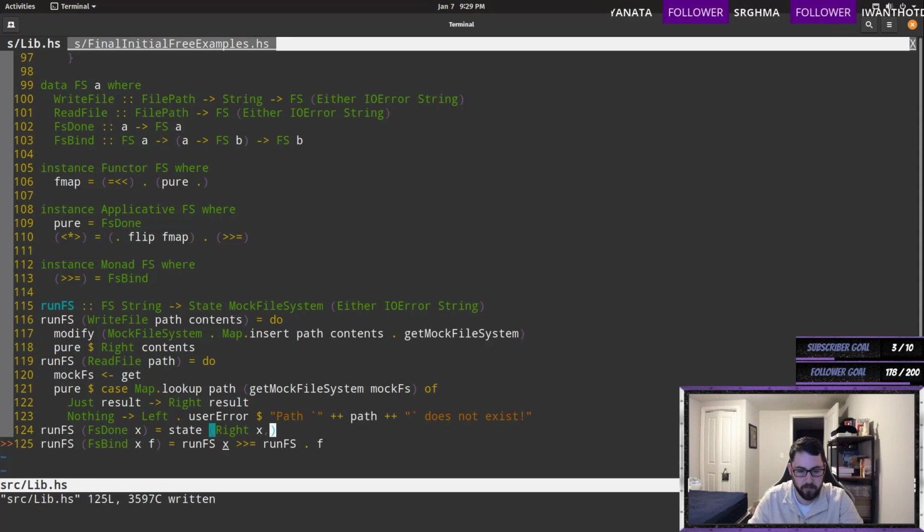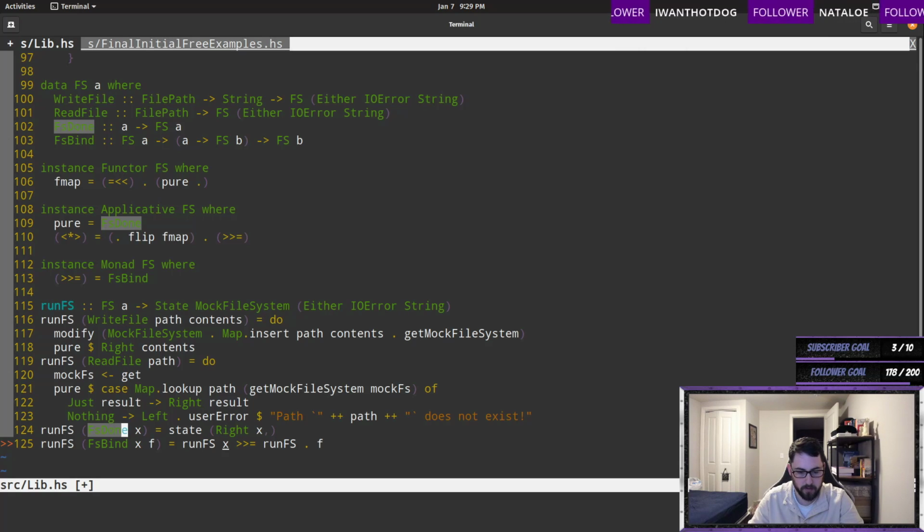Maybe this is like one of those... No, I don't think this is possible. Because this is specific to a string. If we made this A, then bind would work.